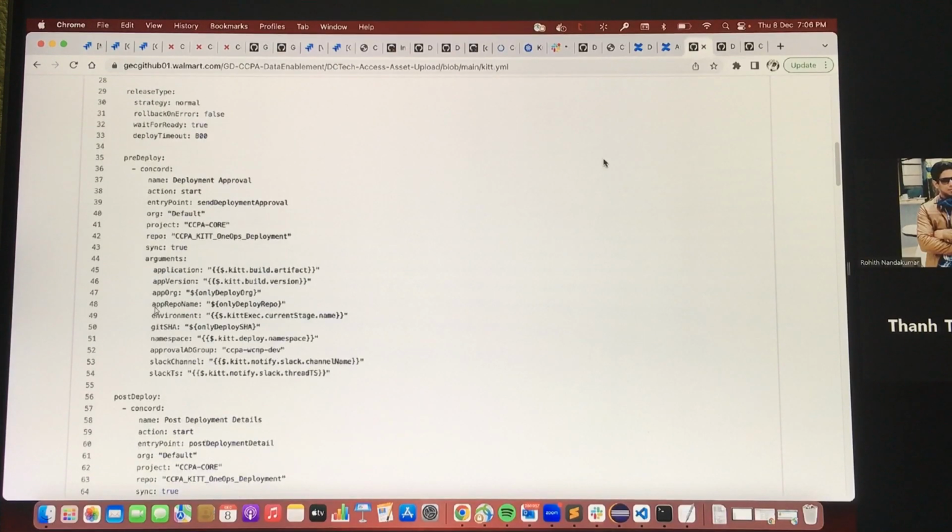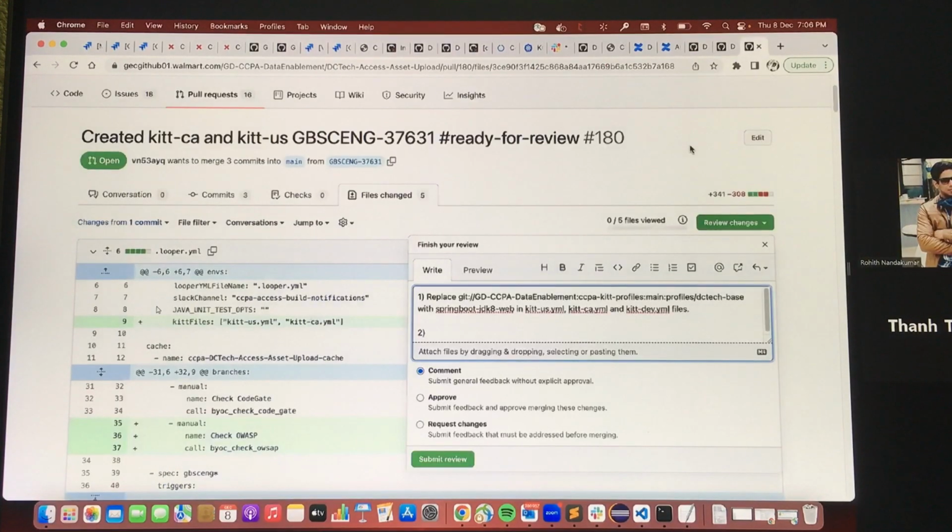So we need to add the pre-deploy and post-deploy in there. Good, right?